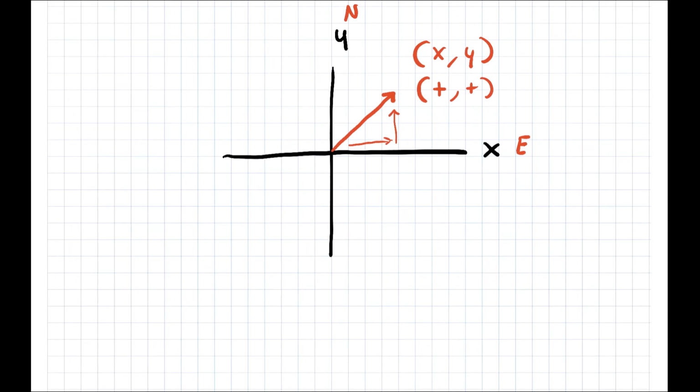Let's look at another vector. Let's say that we have a longer walk that you take from our point of origin. We're going to go to the southeast now. To the southeast, here, our X value, we do go to the right, so that's positive. And we go downwards, so that would be negative. So we have our coordinate values there. Let's take a trip. We're going to go northwest this time from our point of origin. Shorter distance, shorter magnitude. And our X value here is going to be negative. The Y value, it goes up, so it's positive.